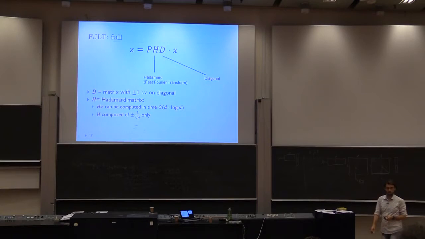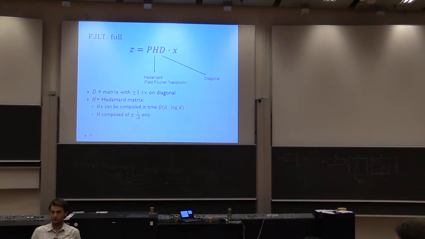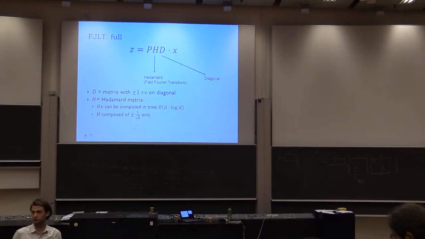So you are saying that HD together make a completely random basis change, and given that you don't know anything about X, then after a completely random basis change, it will be spread out. To some degree, this is the intuition. Except that it is not a completely random rotation. To describe a completely random rotation, you roughly need d squared degrees of freedom. You need a random orthogonal matrix, which roughly will take d squared random numbers. This is the dimension of the change.